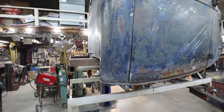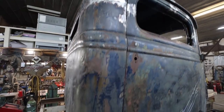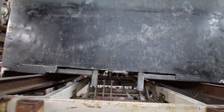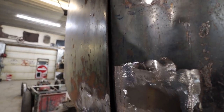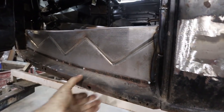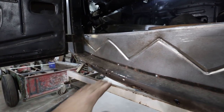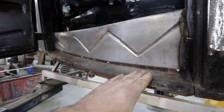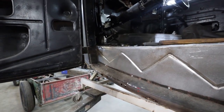But until then, we'll just keep patching up little things like that bullet hole. There's another one. Like I said, this back part, I'm gonna get this arch done. And then inside of here, we gotta weld this to here, but we gotta do some patchwork on here as well. I might wait till I make this piece, because then this will just be an easy piece to remake. Just a pretty simple transition.